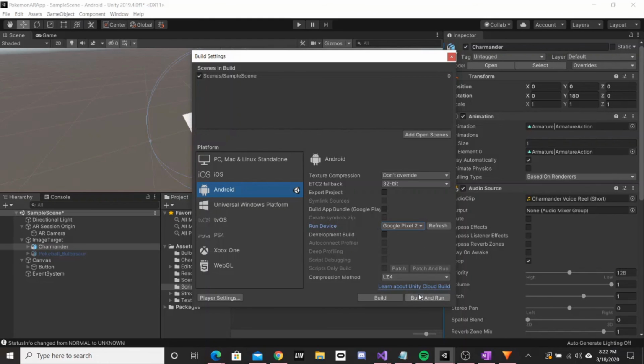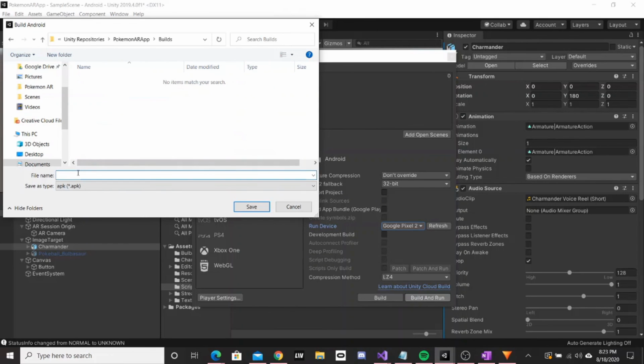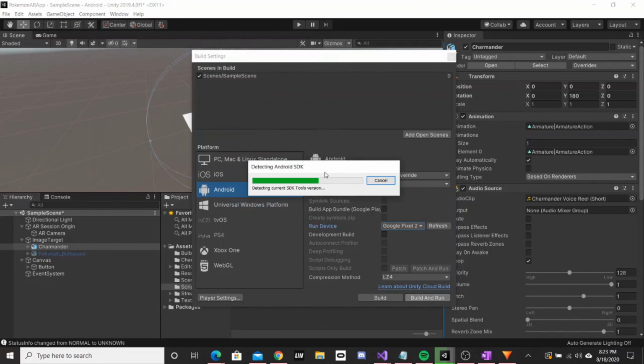Just click Build and Run, or just Build if you're going to be putting it manually onto your phone. We're going to create a folder called Builds. Click on that, and we're going to name it Pokémon AR app once again. Click Save, and it'll start the process of building the application.